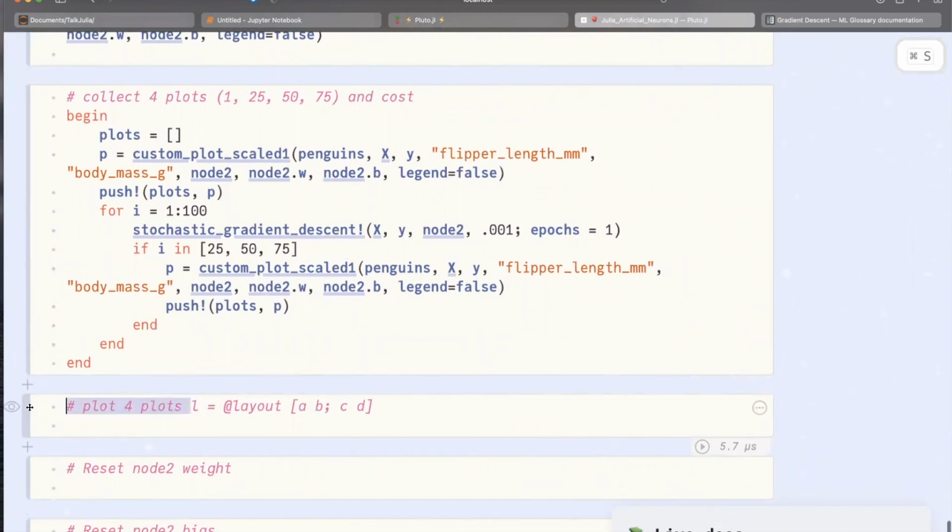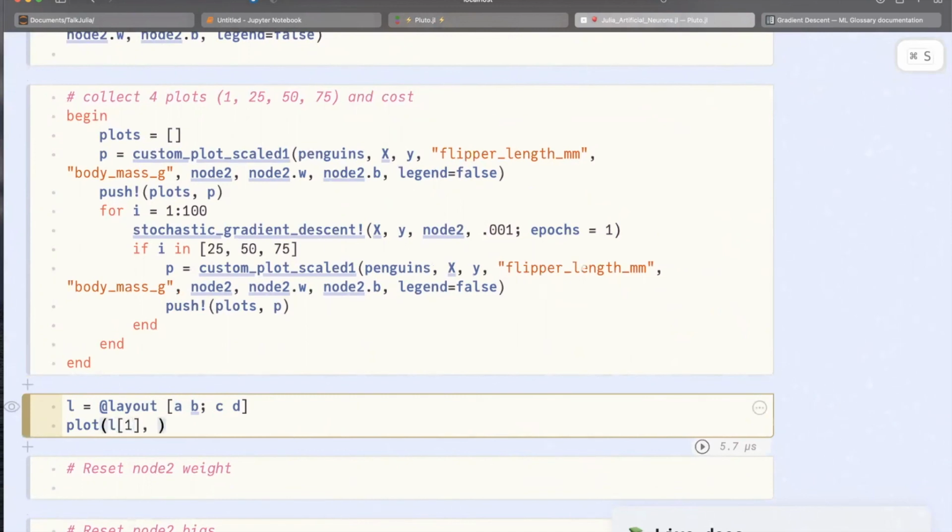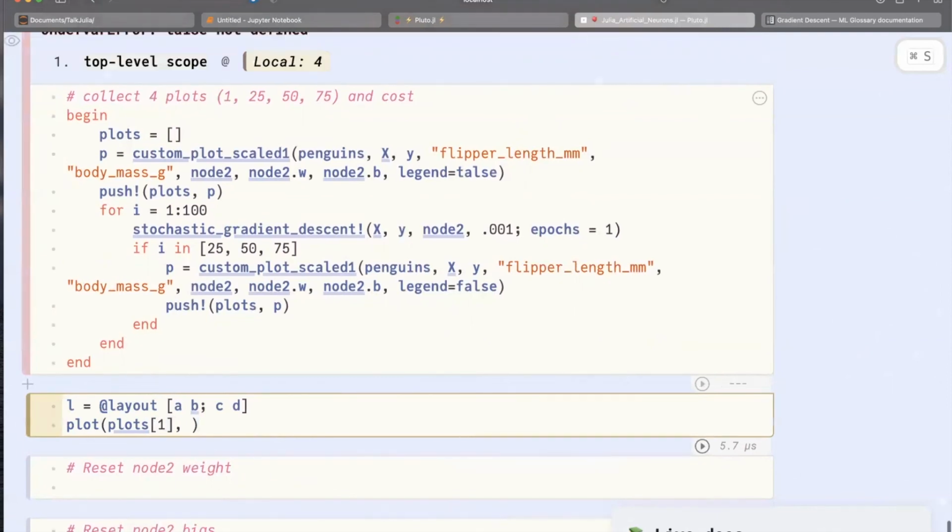Okay, so next up, I'm going to use the @layout macro to look at these 4 plots. So 2 on top of 2. And then I'm going to say plot l1. Oh, no. plots[1]. Oh, I wanted this to be true.